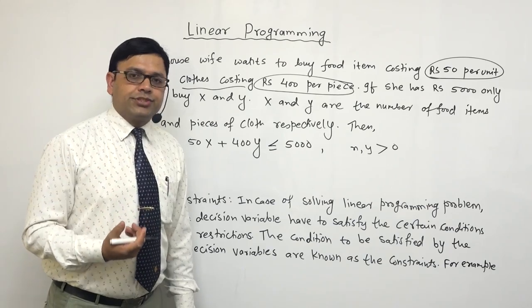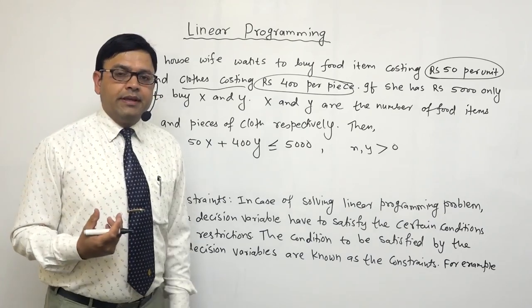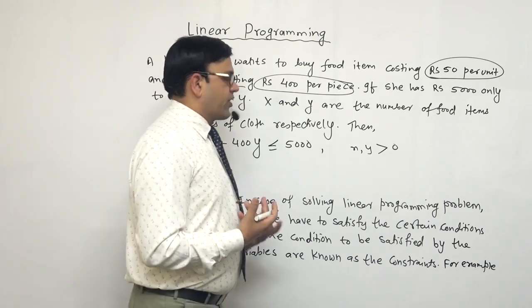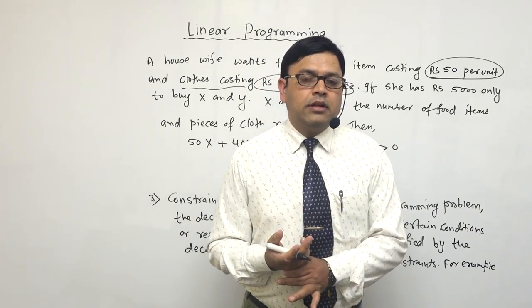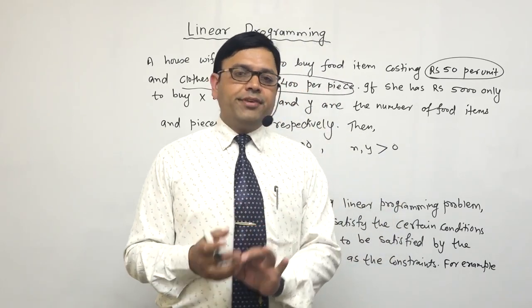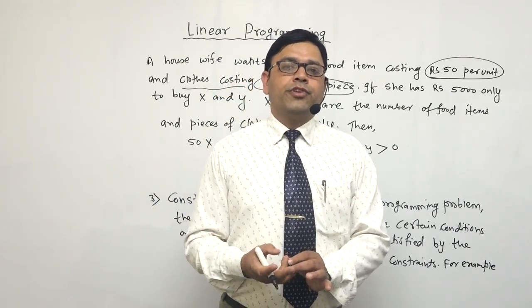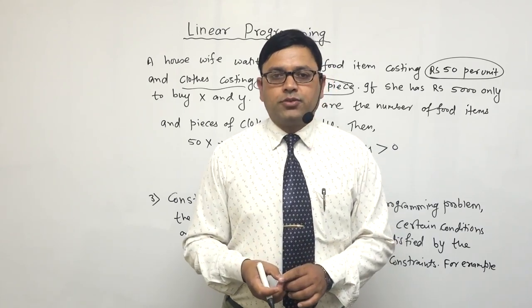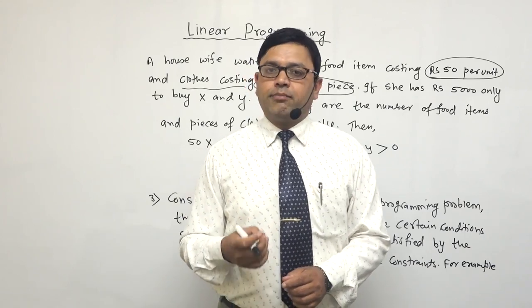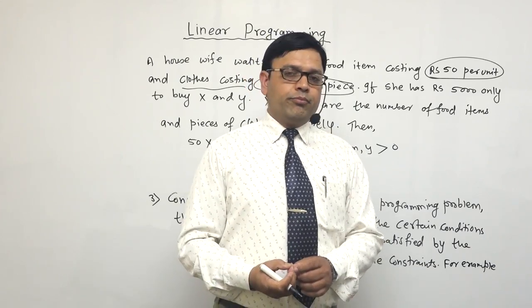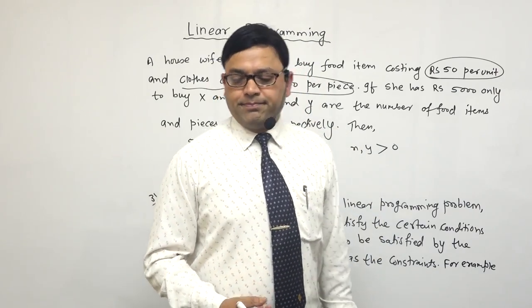Now we are going to discuss some problems related to linear programming. We discussed up to here about the decision variable, similarly about the objective function, and about the constraints. And we know what is linear programming also. Let us discuss a very simple example of linear programming at first, then we will solve complicated questions of linear programming.